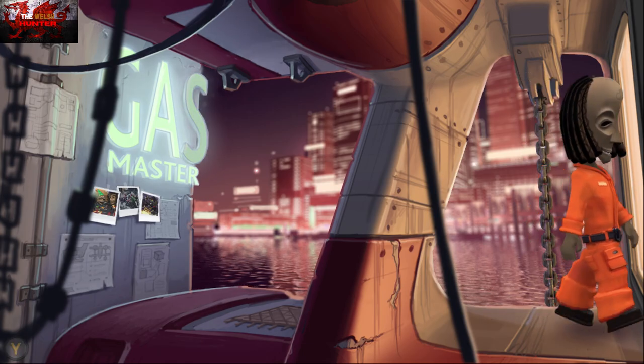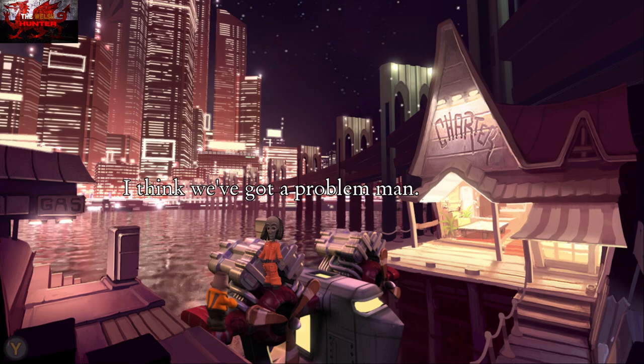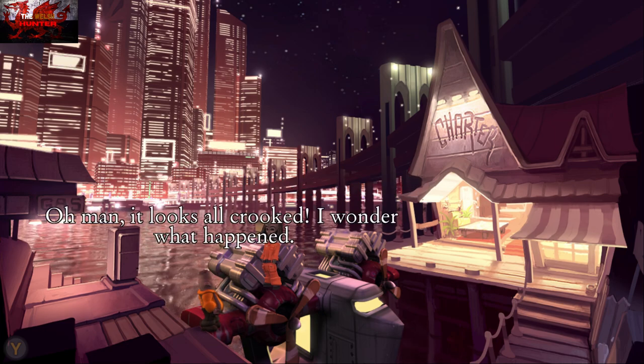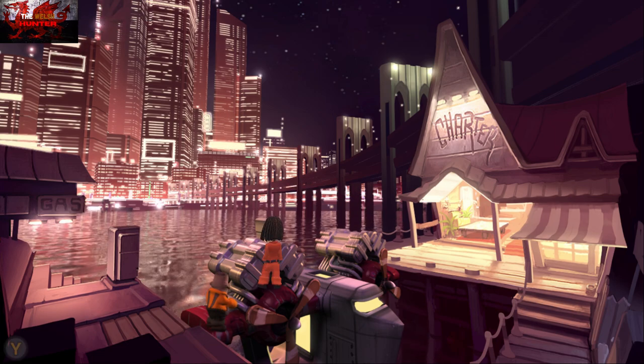Now this is the last thing we have to do for the game, is basically straighten out the winch and job done. So we're going to go back out. We got a prop. A winch. Boom.